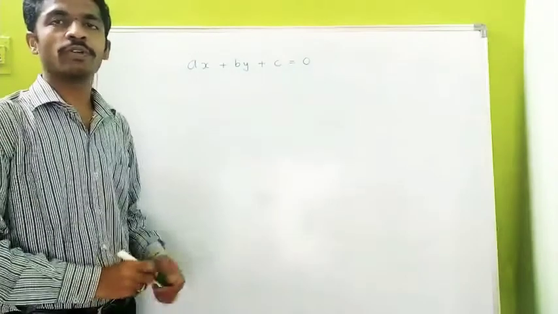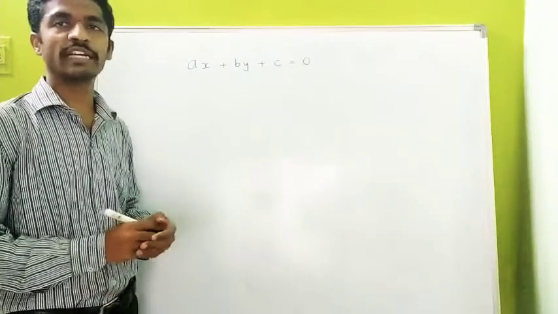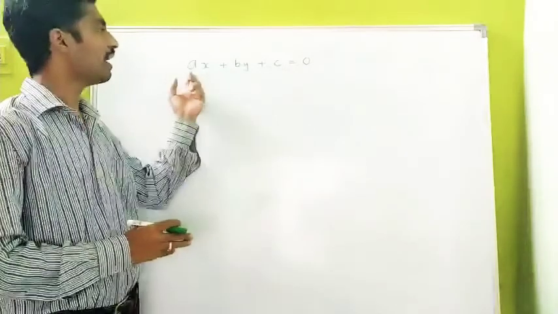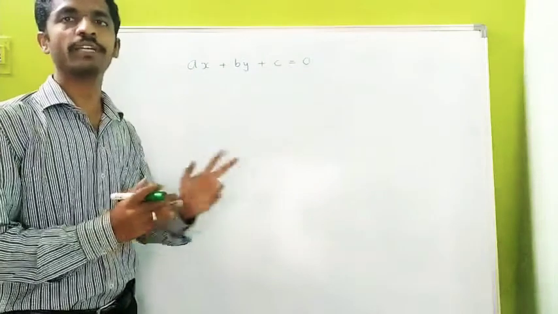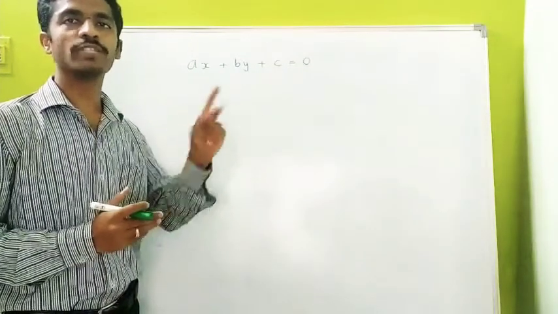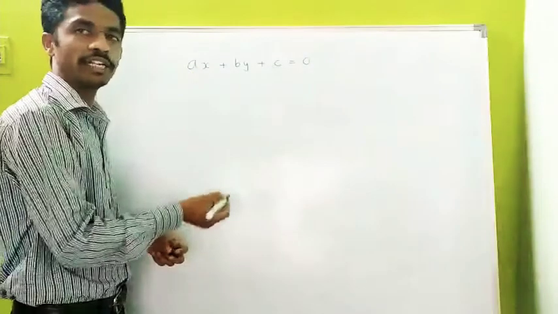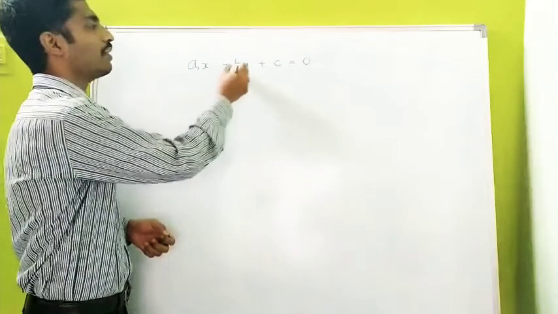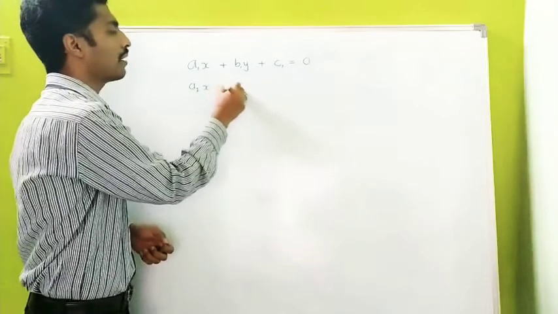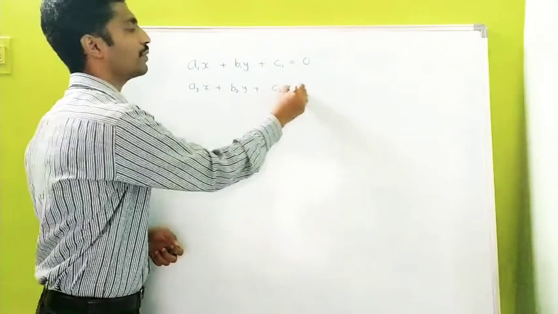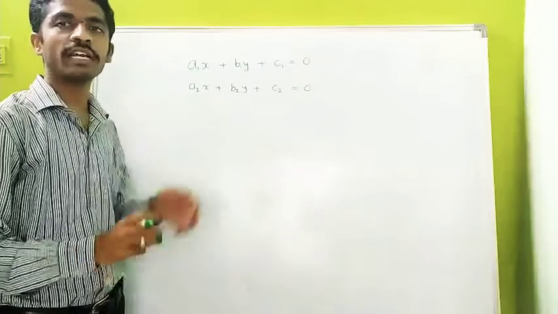So now, finding the nature of lines by using the coefficients. In the starting I told the general form of the linear equation is ax plus by plus c equal to 0, for one equation. If they give a pair, meaning two equations, how to write the coefficients? If they give another linear equation, we have to write it as a1, b1, c1 like that, a2x plus b2y plus c2 equal to 0. So like this you have to represent both linear equations.